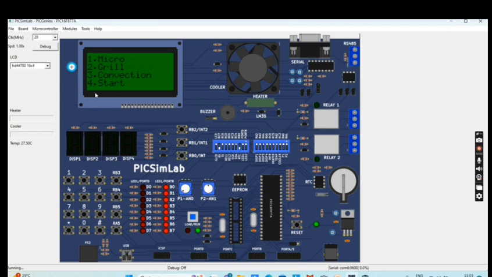Now we can see the third option, that is convection. Here, same, it is asking us to set the temperature. So we'll keep this temperature 55. So let us enter hash. The time remaining is given here. This is preheating. Here the oven will be preheated first before it goes to the actual performance. Now it's taking some time. It's displaying the seconds it's preheating for.